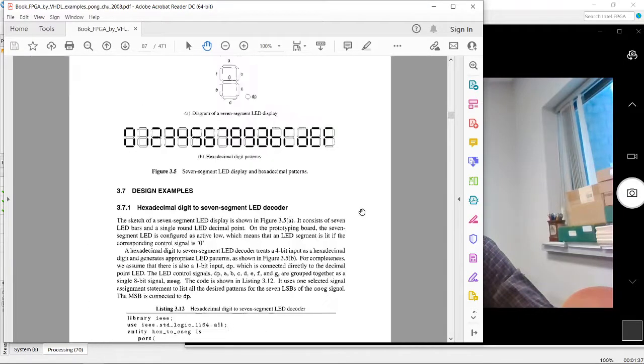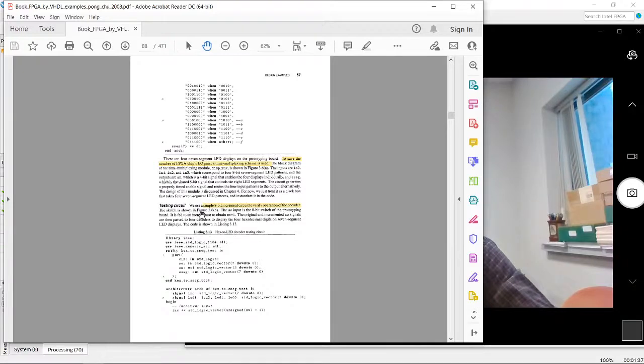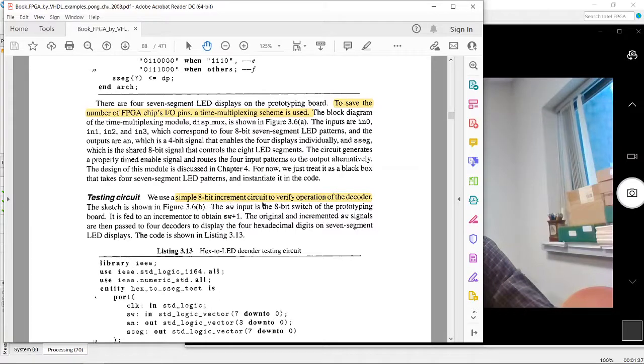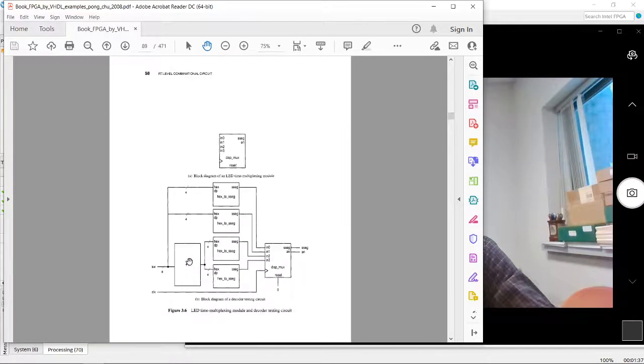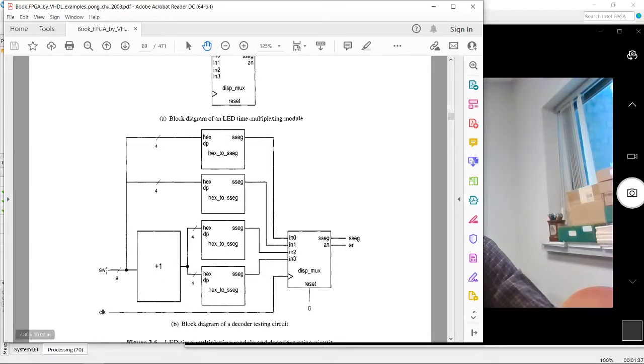The actual testing circuit of this is here. It is a very simple 8-bit increment circuit whose VHDL is in this listing 3.13, and block diagram shown over here. So it essentially takes eight bits that will be input through 8 slide switches on the board, adds 1 to it, and has the output in hexadecimal displayed as well as the input, through the help of a mux here in the original design to control 4 individual 7-segment displays. In our implementation, we're going to actually get rid of this because the board has enough pins that are directly connected to individual 7-segment LED displays, and we don't need this mux and the clock signal anymore.